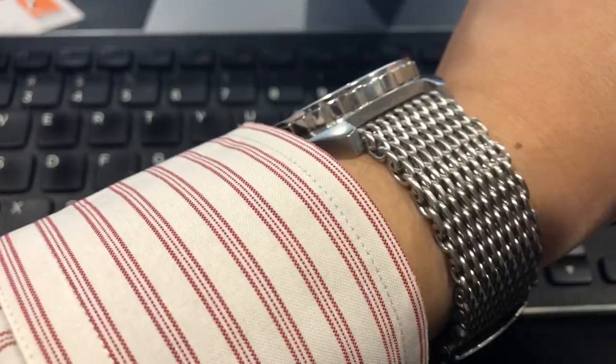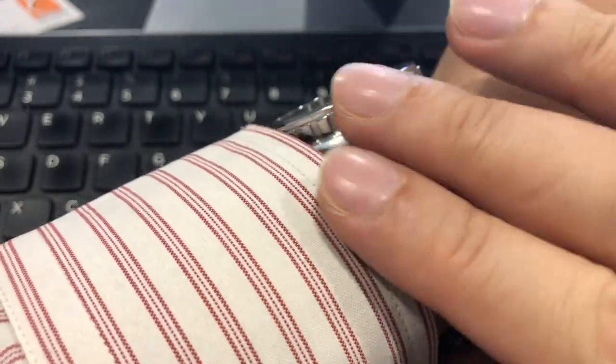But it does look good. The shine is different. For me, I have this on a diver's watch.